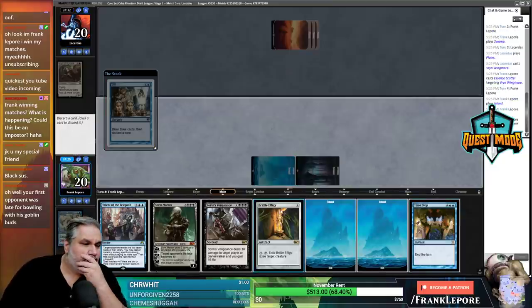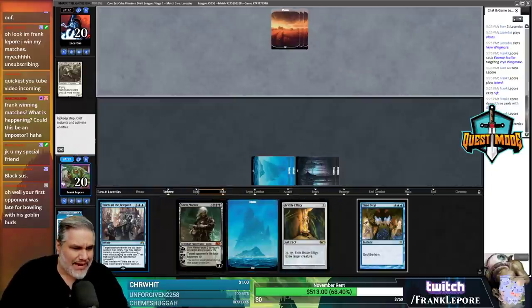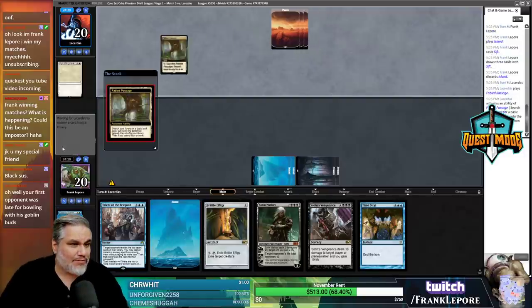Discard. Probably Brittle Effigy. Although we can play and cast that next turn. I think it's just one island here. We need more black sources for these guys. An island can still cast everything in our hand. Like, we can play Talent of the Telepath and Brittle Effigy next turn, which is pretty good.